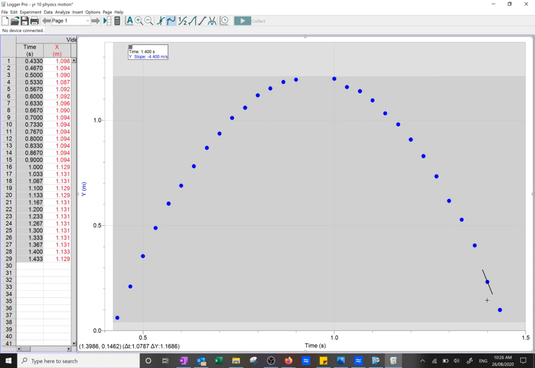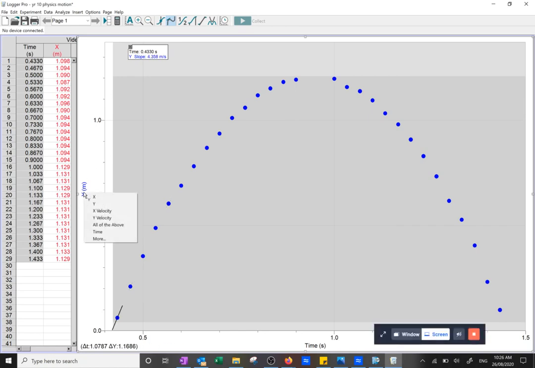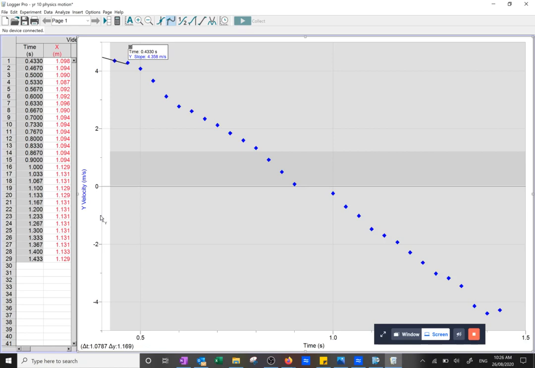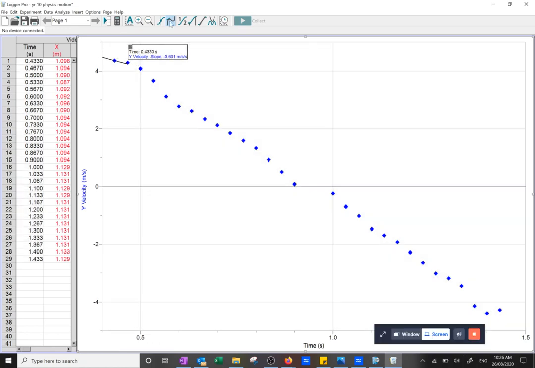Now, when you get these kinds of graphs, gentlemen, and again, we will do another tutorial when everyone's here and I'll teach you how to get these kinds of graphs from videos. Click on the y-axis. Press escape first. Click on the y-axis and you can look at different things. Instead of looking at the y position, let's look at the y velocity. Let's get a velocity time graph. Ooh, look at that. Now, this is how the velocity of the object changes over time.